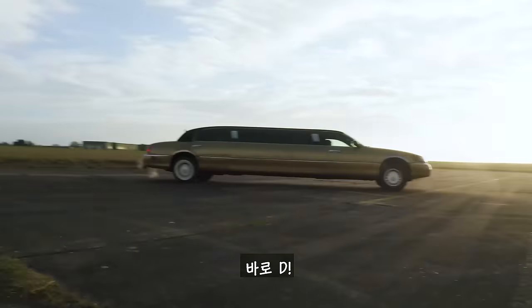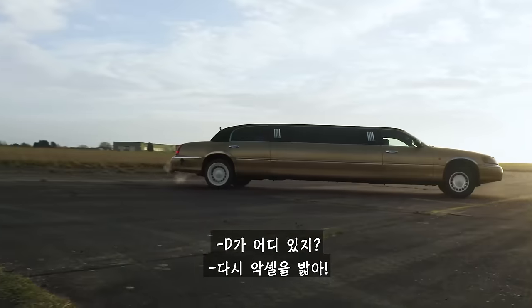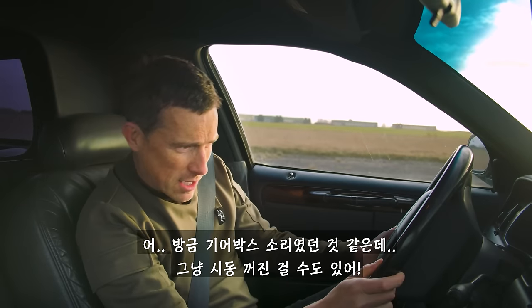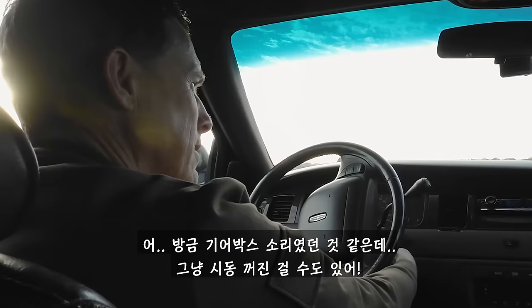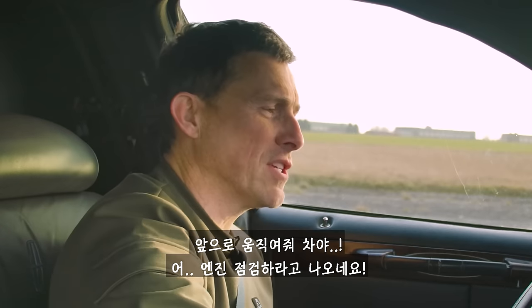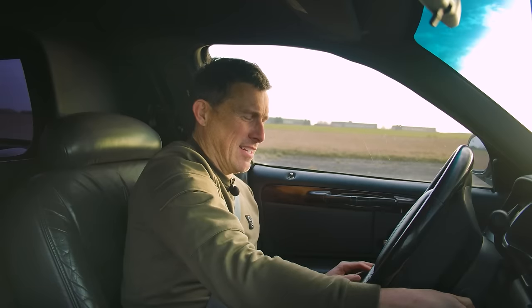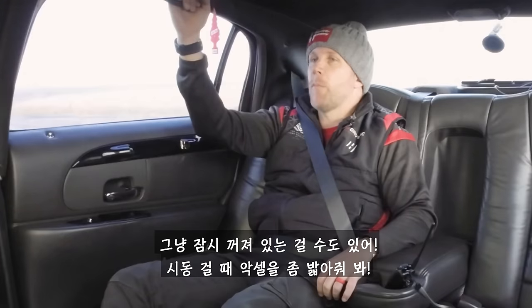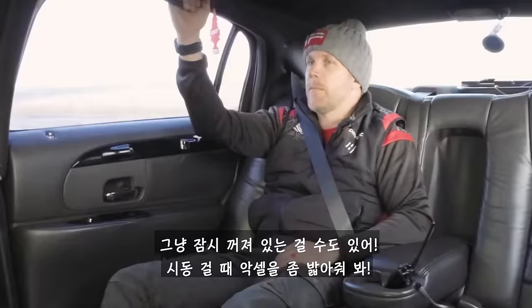D. Where is D? Go. Well, that might be the gearbox. It may have just stalled. Drive forwards, please, car. Engine service soon, it would like. It may have rolled backwards. Hold some throttle down when you start it.